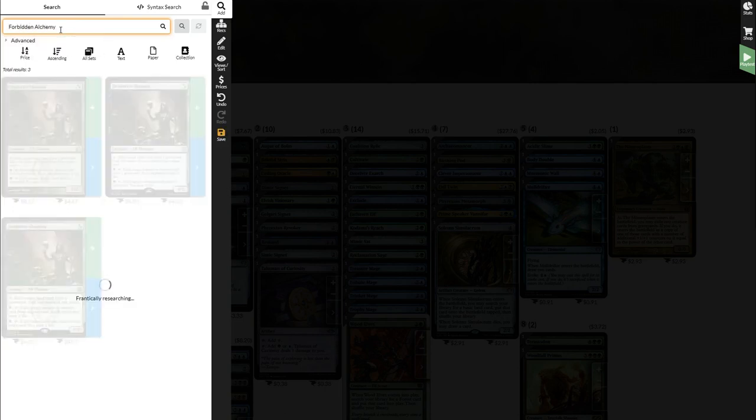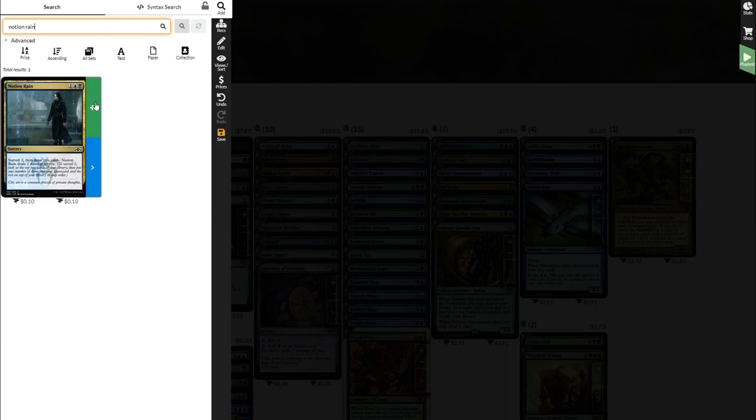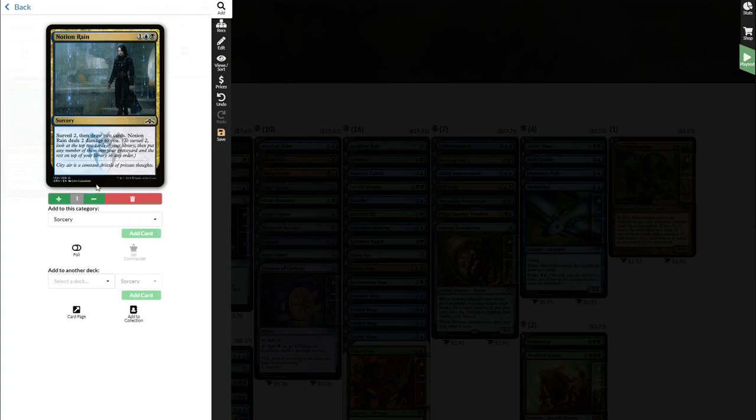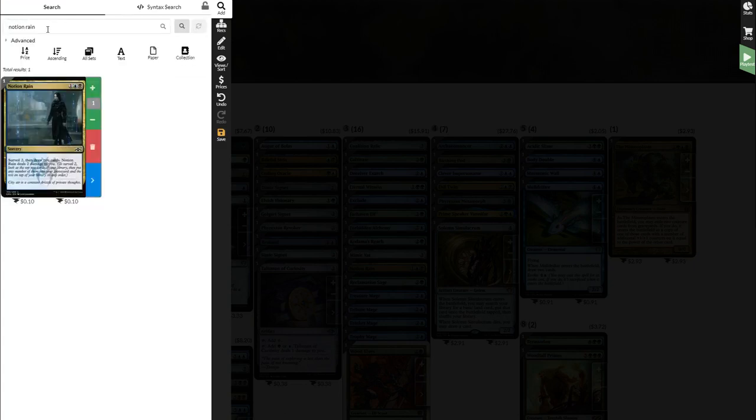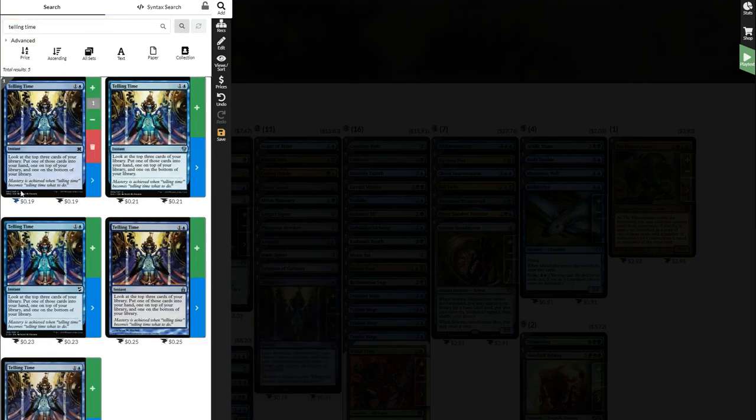Let's just round out the deck a little bit. Forbidden Alchemy, really good. Notion Rain, 10 cents. It lets us surveil, which is kind of like a better scry. It's a scry that lets us put stuff in the graveyard. So don't play Divination in this deck. Play something spicy like Notion Rain. Telling Time should be cheap. 19 cents. So this is kind of like a worse Ponder, but it's 19 cents.